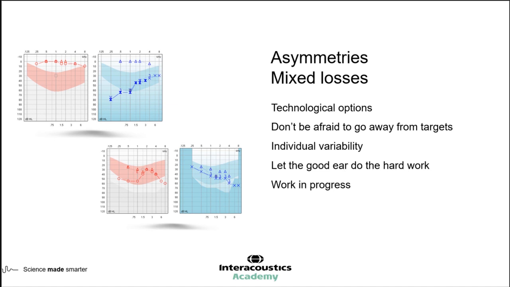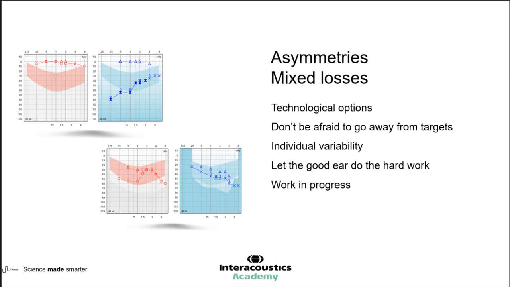I mentioned earlier perception of asymmetry, and this is an interesting one. Again, there are reports in the literature of patients with very symmetrical losses, but who feel that there is much more of an asymmetry. And there are also reports of patients who've never worn a hearing aid in one ear because somebody told them that it was a dead ear, or they got the message somehow that it was a dead ear. And actually their hearing loss was quite symmetrical in both sides. So, what somebody says and what they perceive and what they experience versus the audiogram can again be quite variable.